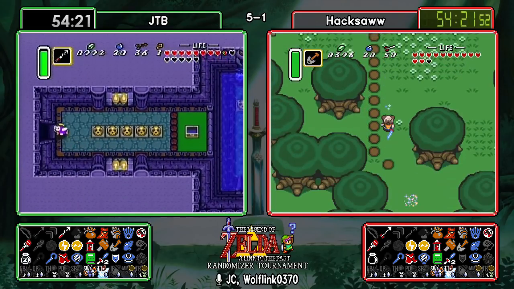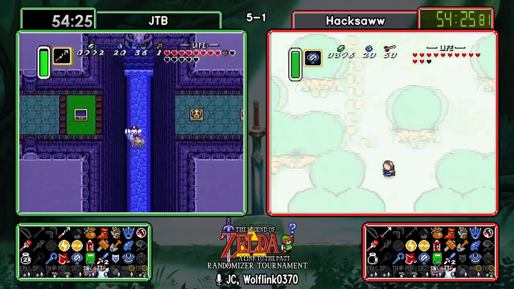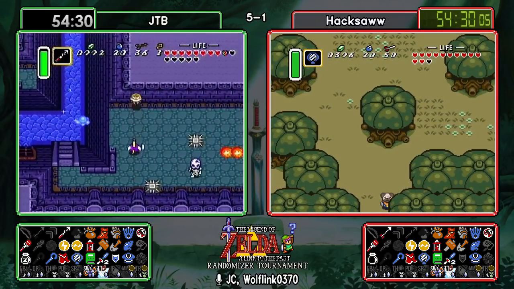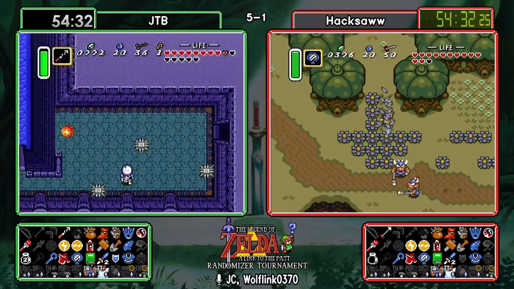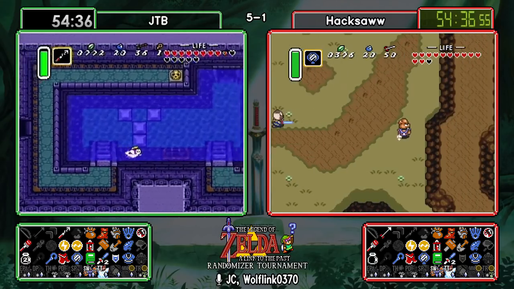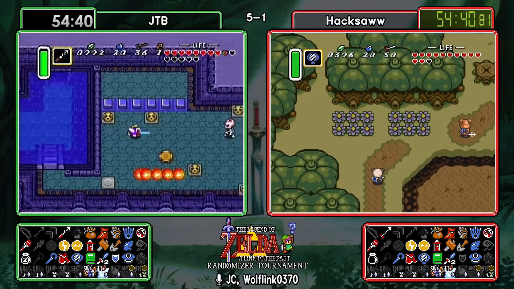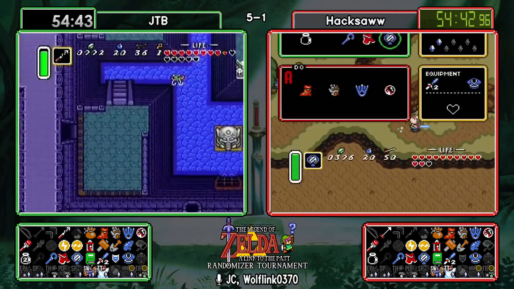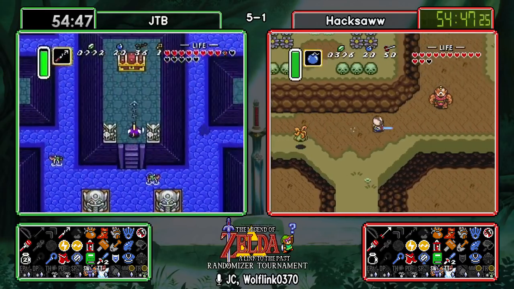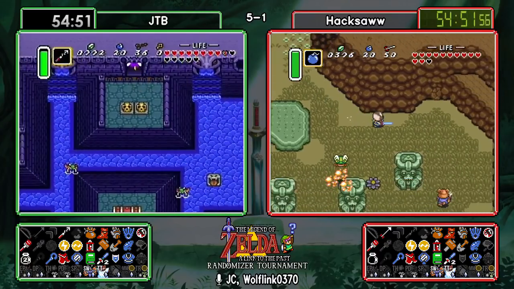Alright. Only 20 rupees, so the shovel will not burn JTB this time. Yeah, JTB only finding money too in left side of swamp. So just a bunch of money on screen here. Yeah. He's a very expensive fish. I didn't see. Did JTB grab the big key in the front half? I don't think he did, no. Yeah. Okay. He did a quick menu check just to make sure.